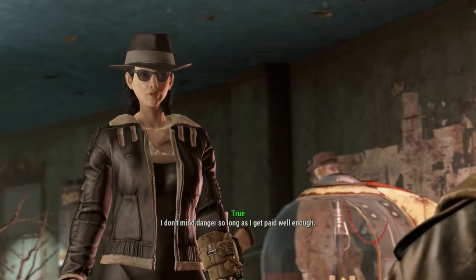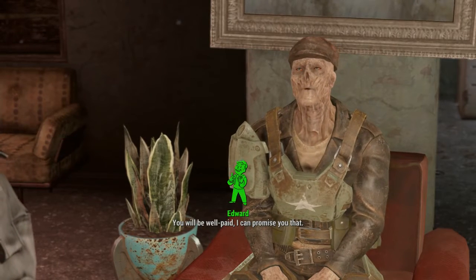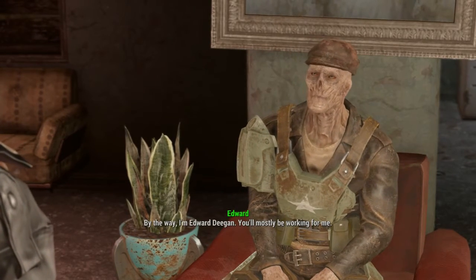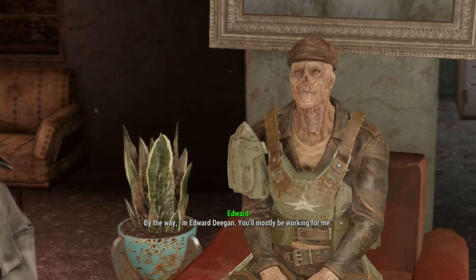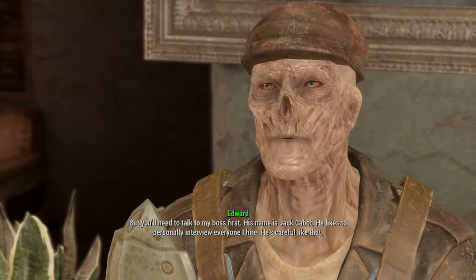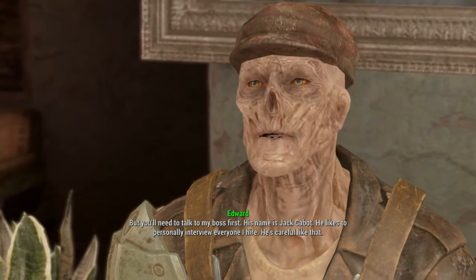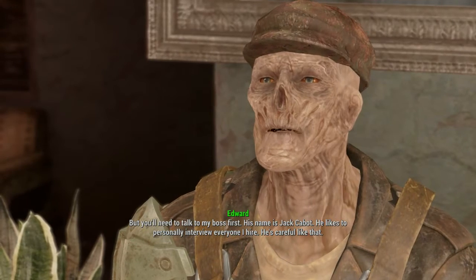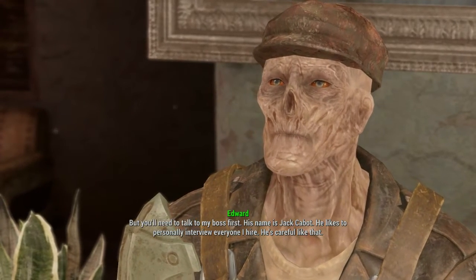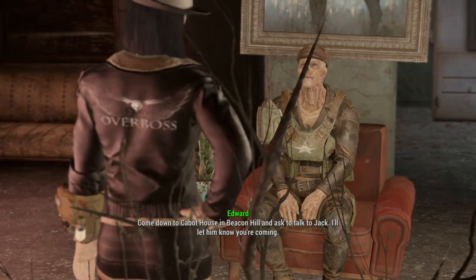I don't mind danger, so long as I get paid well. That's the new outfit. You will be well paid. I can promise you that. By the way, I'm Edward Deegan. You'll mostly be working for me. But you'll need to talk to my boss first. His name is Jack Cabot. He likes to personally interview everyone I hire. He's careful like that. Fair enough. Come down to Cabot House in Beacon Hill and ask to talk to Jack.